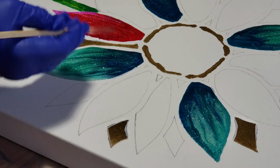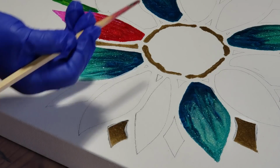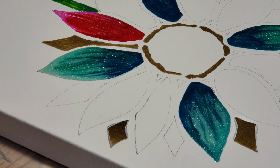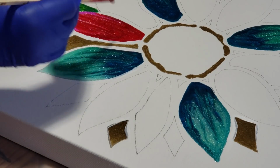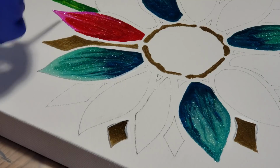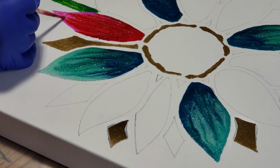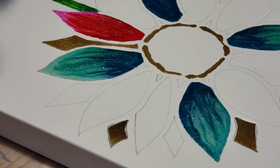You know, the thing is if you're not happy with the pattern that you achieve, you can always do a second layer, don't forget. Actually, you could do a second layer with some transparent colors on top of this, and that would really, really make it stand out. All right, so I'm going to do 3 more of those, and then I'll be back.